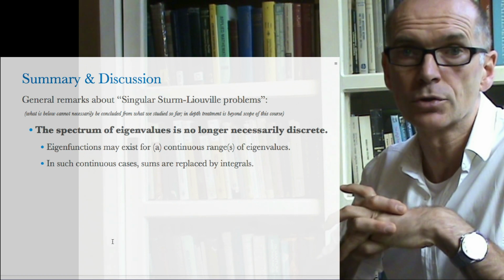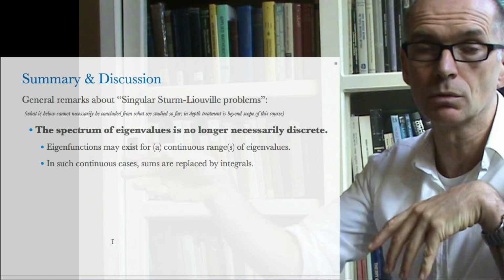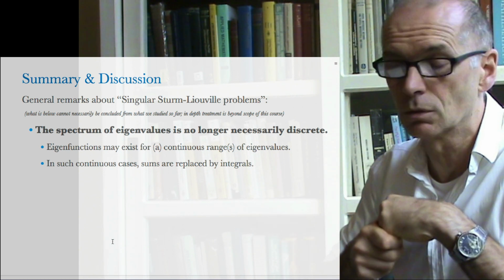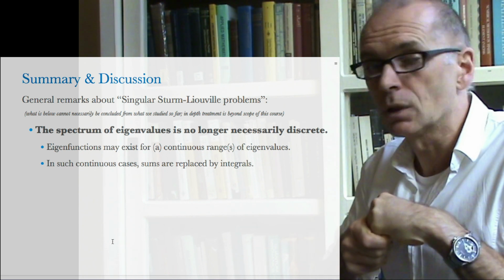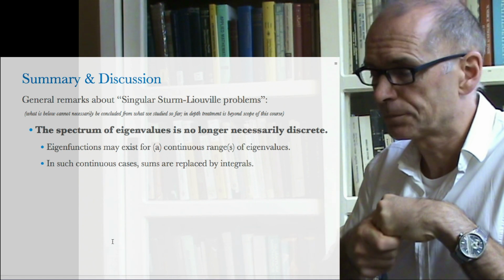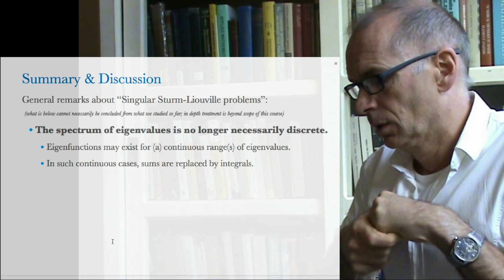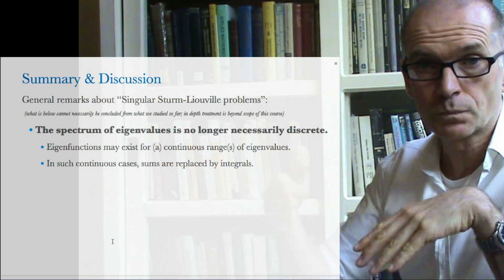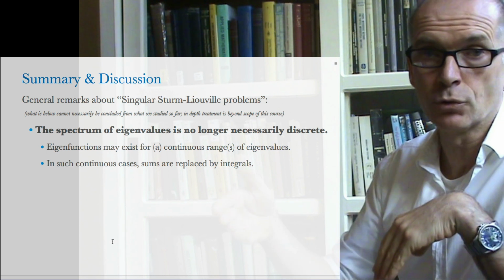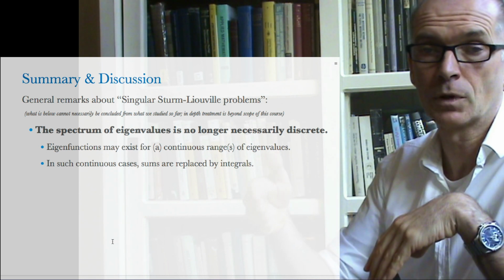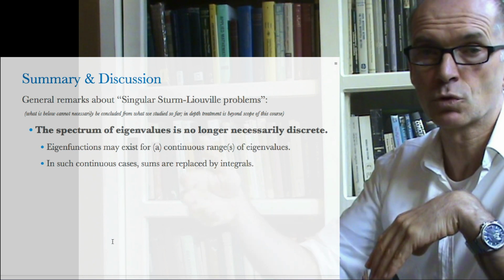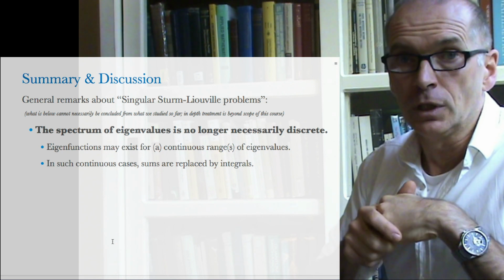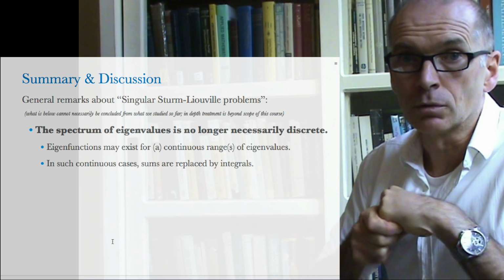But it was not the case for Legendre's equation, by the way. It's still a countable discrete spectrum, as we saw, given the boundary conditions that we adopted, enforcing that we only have the Legendre polynomials. As is remarked in the textbook, by the way, if you have continuous ranges of eigenvalues, then you can no longer sum. If you try to expand the function in terms of eigenfunctions, you can no longer sum over an index, but that is then replaced by integrals.